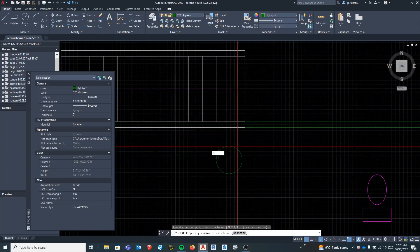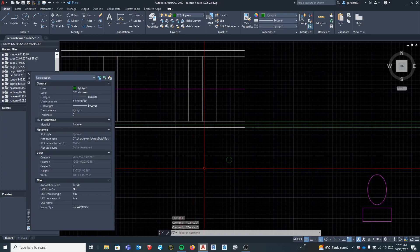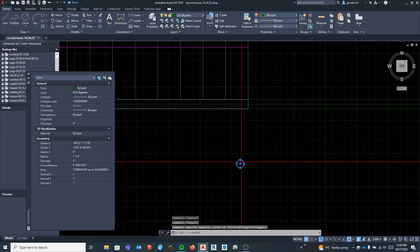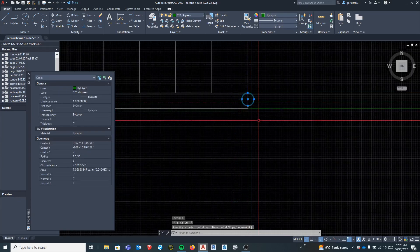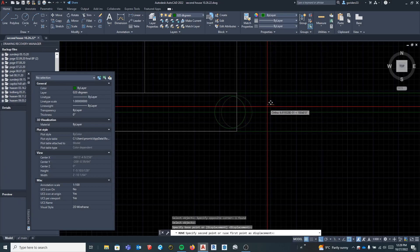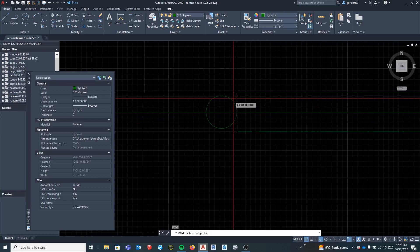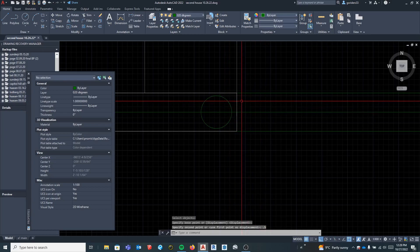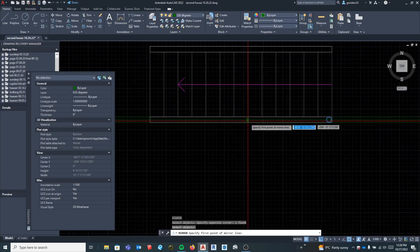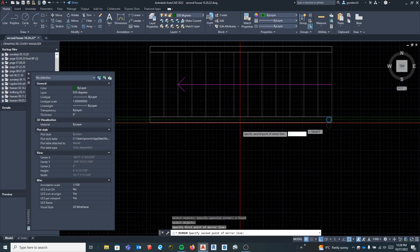I want a three-inch diameter post. The radius is 1.5, so this is going to be an adjustable three-inch diameter post. The cool thing about a three-inch diameter post is it fits into a three-and-a-half-inch wall. I'm going to move that over an inch and a half — it's right at the edge of that wall — then move it over a little bit further, maybe another half inch. I'll put dimensions on that later, and I'll mirror this post in the other wall.